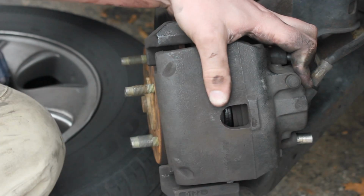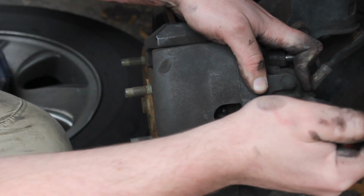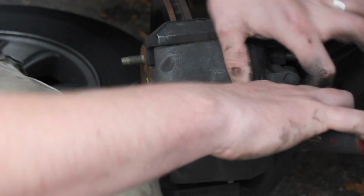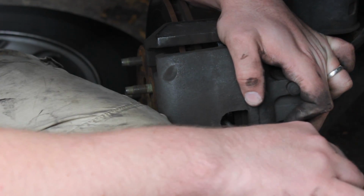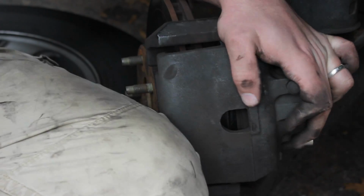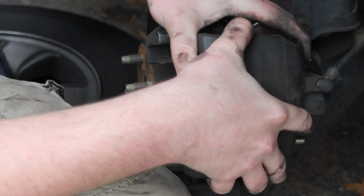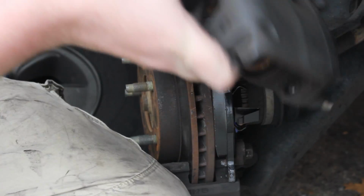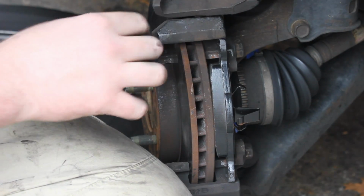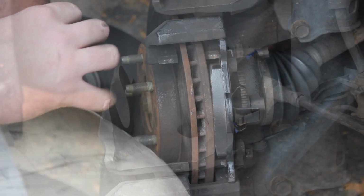And again guys, I'm showing you this whole thing just so you know exactly what you're doing here. I want you guys to be confident in your work. So if you see me do the whole project, that helps, I know. Alright, see how that did. If it didn't do much here, I might actually have to use. Yeah, it looks like we still got a little ways to go, so I'm gonna use my C-clamp here. I'm gonna stick an old pad in there and C-clamp it closed there.